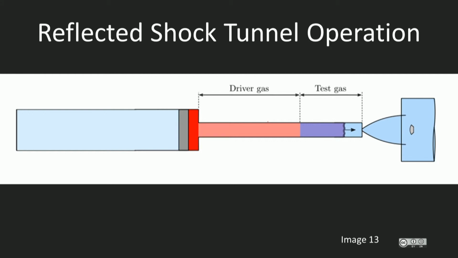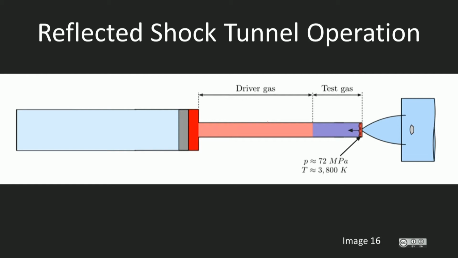So we can see that the test gas is compressed in length by the driver gas. And eventually the shock wave arrives at the end of the tube, which is essentially a closed-off tube except for that small opening to the nozzle. Now, behind the shock is high-pressure, high-temperature test gas, and it's moving at about 2 kilometers per second towards this dead end. The gas is stagnated by a reflected shock, which forms upon impact. The gas's kinetic energy is converted into even more pressure and heat.